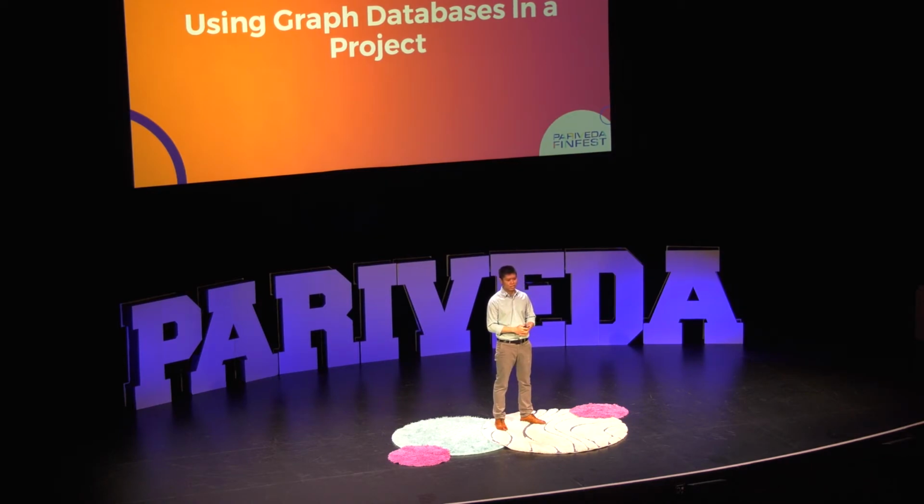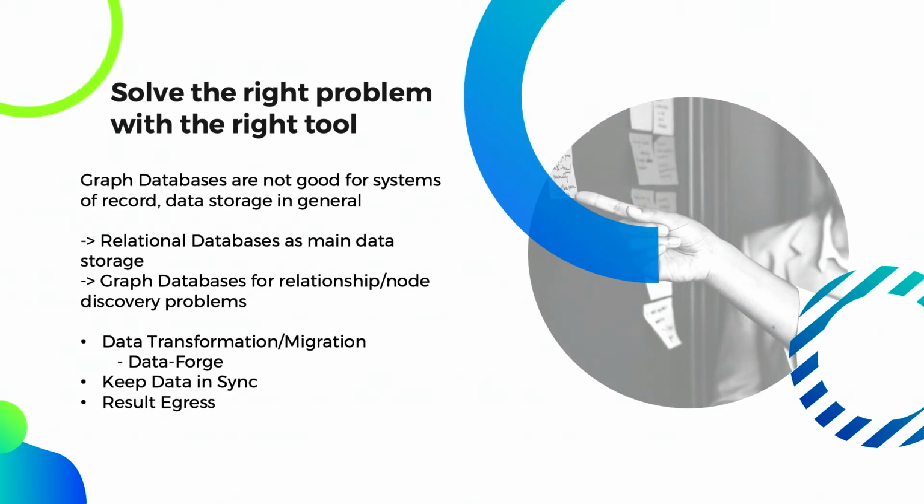So now we identify some problems that can be solved by graph databases. Let's talk about some risks we encounter when we use a graph database in an actual project. More likely than not, when you have a project already running, a relational database is probably set in place to store all of the transactional data. Now, you probably also encounter some problems that are ideal for a graph database. So, in this case, we have two separate systems to store data. One is the main database, which contains all of the transactional data. The other one is the graph database to contain intermediate data.